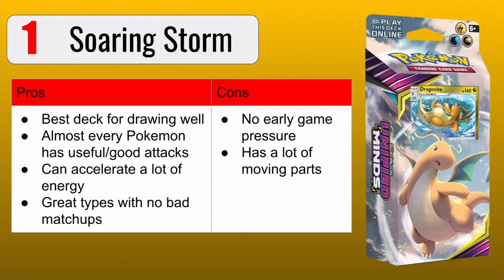But looking at the pros here, we do have the best deck for drawing well. Almost every Pokemon also has a useful attack, as we'll see and discuss in a second at the deck list, but it can accelerate a lot of energy with this Dragonite. Its ability allows you to attach a water and lightning energy, and if you're lucky enough to get both Dragonite set up, that means you can attach up to 5 energy every single turn, which is insane, especially considering the fact that we have very efficient attacks that we can use.